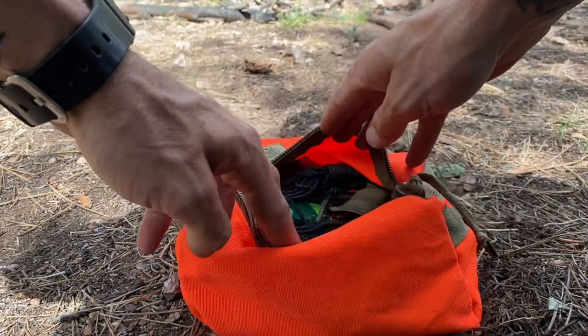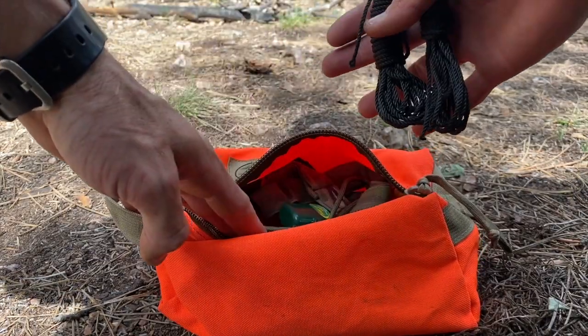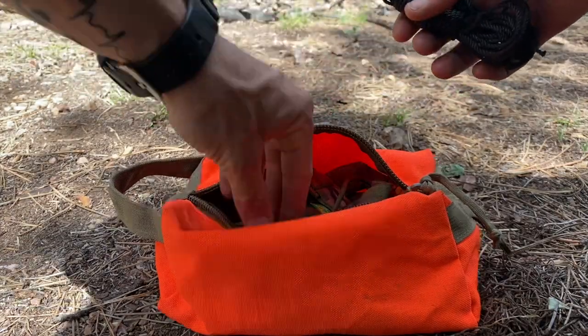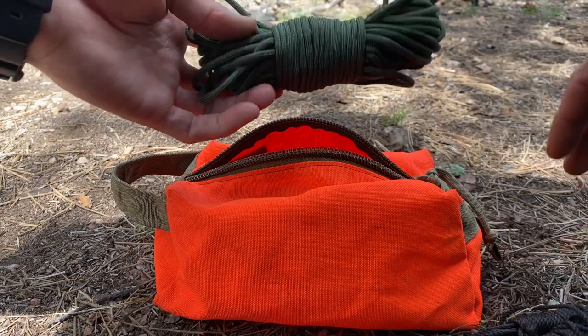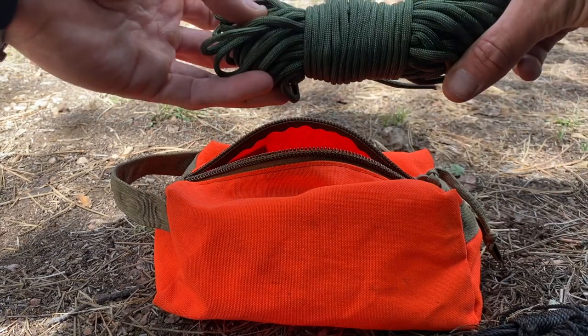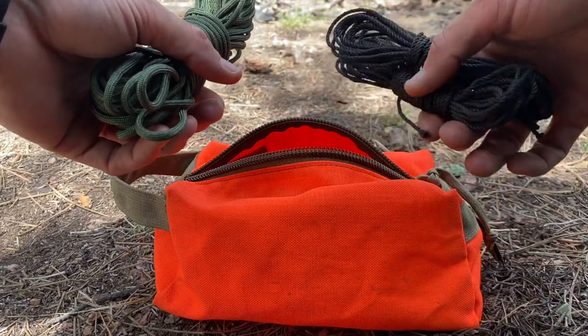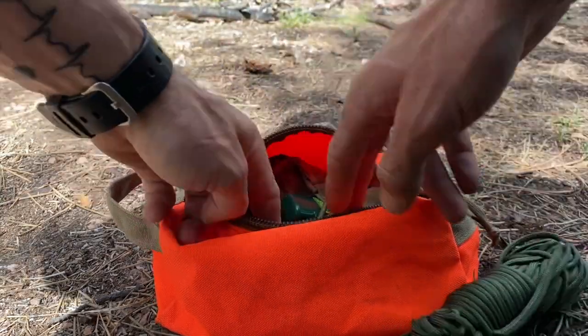So there's that. I always keep cordage of different lengths. This is number 36 bank line, which is pretty much my go-to because it's cheap and it's strong and it worked well. I still keep paracord. I really like paracord. This is a hank I actually found in one of my bags that was from a deployment, I guess. I forgot I had it, so it's brand new. So these are just varying lengths. I think these are both about 15 feet, and this is like 40 feet of paracord.